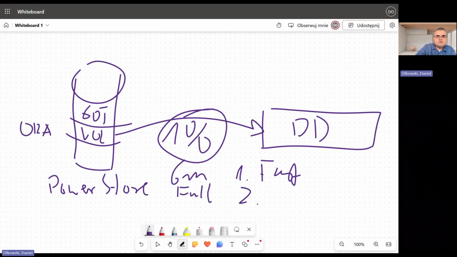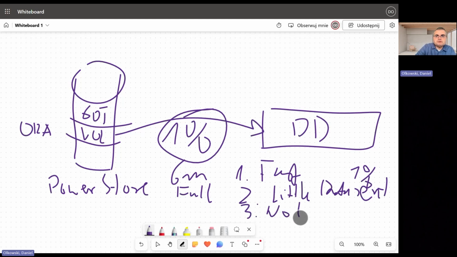The second thing, we don't send all, we send almost no data, something like 1%. No backup software, so it's very cheap for the customer.